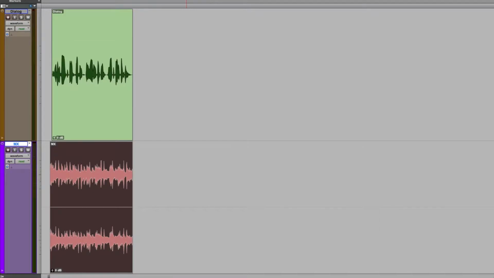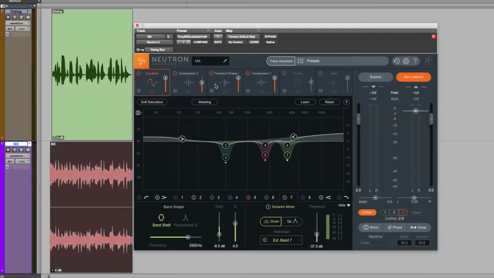The first thing we're going to look at is Neutron 2 by Isotope. And this is sidechained by the dialogue bus. And that sidechain is only affecting the dynamic EQ that is set on nodes 3, 5, and 7. You'll note that 2, 4, and 6 have a little dip at each of those same frequencies, but that's to make it more natural when the music dips for the dialogue when it's present. You'll see that in an example.